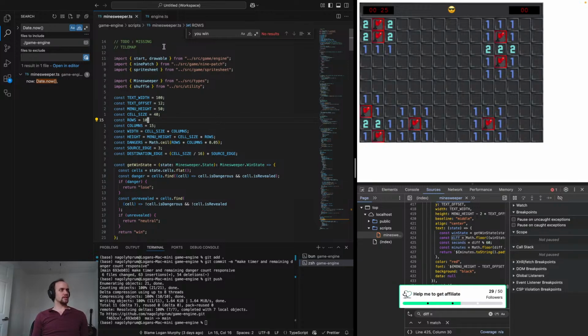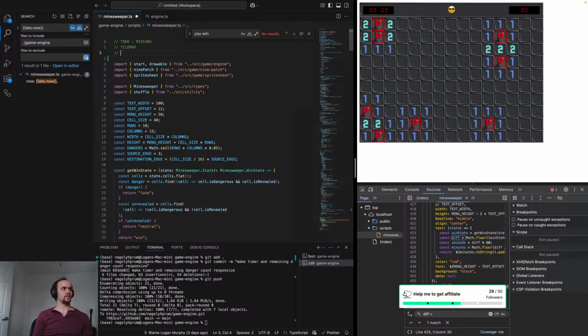There's also this idea of mouse down that we can play around with, because when your mouse is down, the tiles should kind of show that they're being pressed, and the character at the top should make a surprised face.